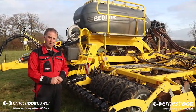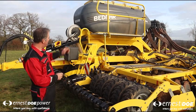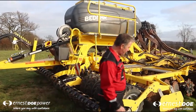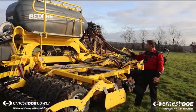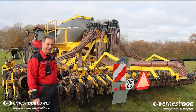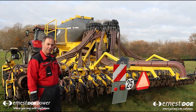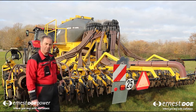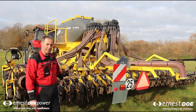So after the tractor and plough has left the field, we then come in with this machine here. This is a seed sowing machine, more commonly known as a seed drill. The seeds are loaded into the big tank, which can hold over 50 million seeds. As the seed drill goes through the soil, these discs break it down into smaller pieces and then the seed is blown through all these pipes and is planted into the soil. This seed sowing machine comes in a whole host of sizes, this one being six metres wide. On a good day this machine can sow over a hundred acres of seeds, equating to over a hundred football pitches. Typically this machine would be on a farm around three thousand acres in size.